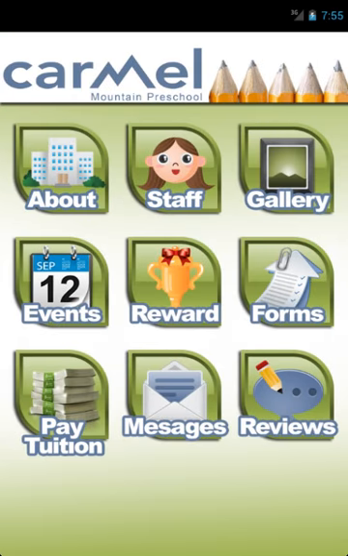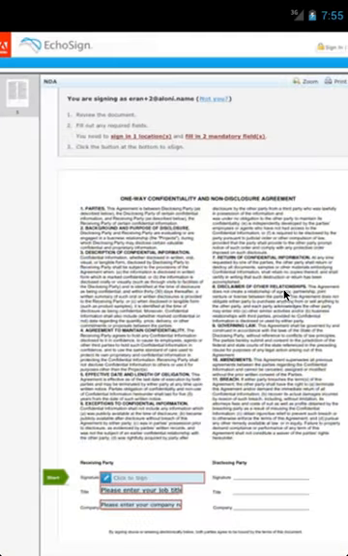Going back to the More menu, you're also going to see forms. This is an example of a waiver form, but it's actually a signable, executable form within the application. So for example, if you want to put a field trip permission form, or a form that allows somebody who's not authorized to pick up a child, for example, let's say that both parents have to work, and so they have to call grandma or grandpa to pick up the child, but there has to be a release form signed. This can be accessed directly from within the app.